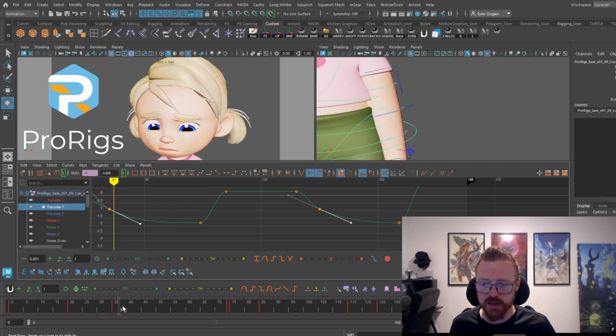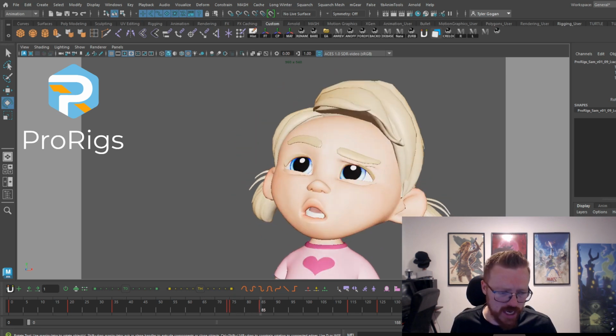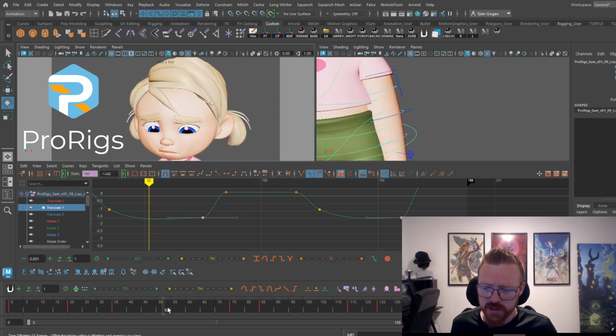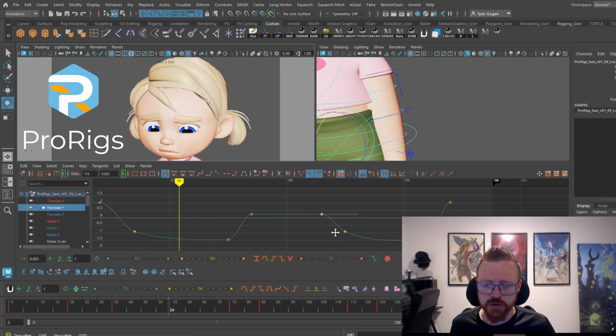You can already see that, right? She's going down a little bit too far, so we can pull these up. It's going past this keyframe here, so we want to pull that up just a bit. We don't want this plateau here.